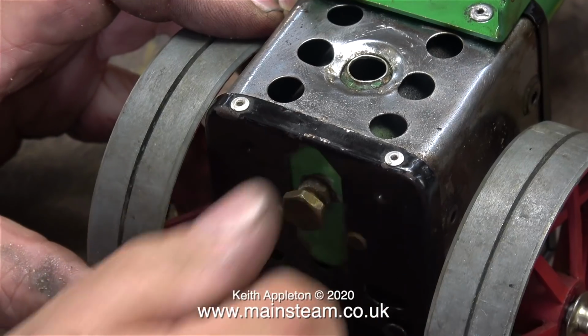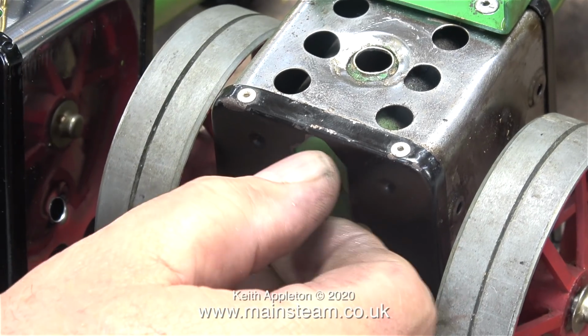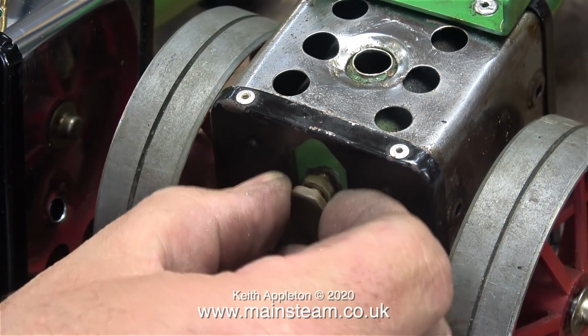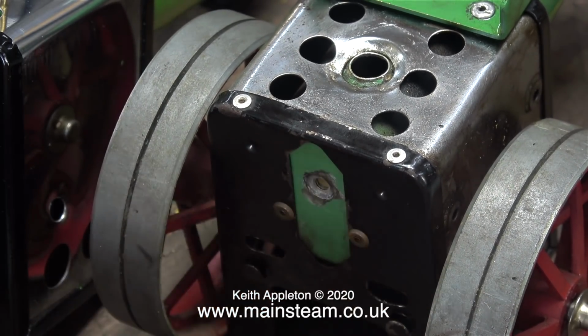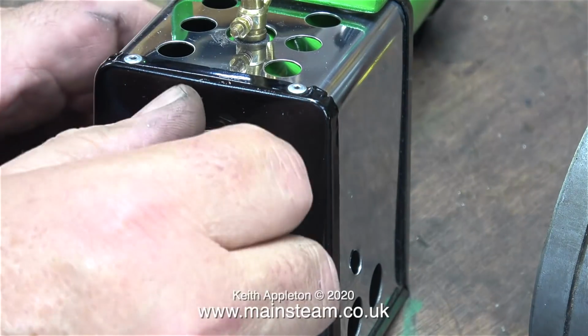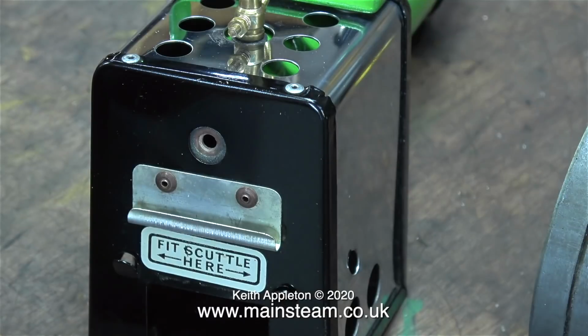According to what I've seen online and read, the thread of this level plug is 2BA, so it's going to be a very simple job to make another one. To test this, I'm removing the plug from the TE1A traction engine and fitting it in the TE1. Here you can see that the TE1 has a special bracket to support the canopy.